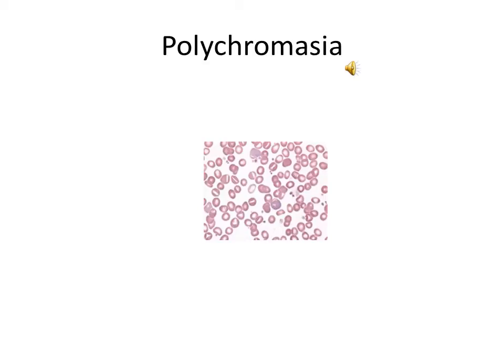While it's normal to see a few polychromatophilic red blood cells in your smear, any clinical condition in which the bone marrow is stimulated will cause this polychromatophilic red blood cell population to increase. When you see a lot of polychromasia, it's actually telling you that the bone marrow is functioning well. It's spitting out these immature red blood cells. Conditions in which you can see polychromasia include acute and chronic hemorrhage, hemolysis, and any regenerative red cell process. In fact, the degree of polychromasia is obtained by doing the reticulocyte count, which again is a special stain on these polychromatophilic red blood cells. The reticulocyte count actually is a good indicator if iron therapy is working in the treatment of anemia.